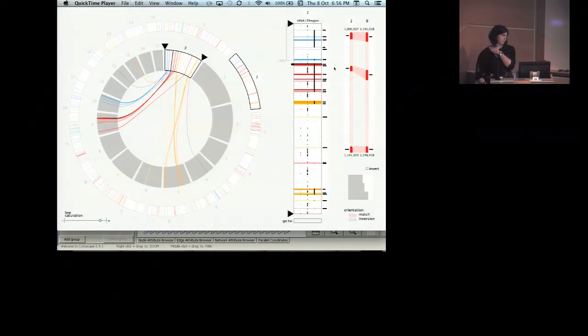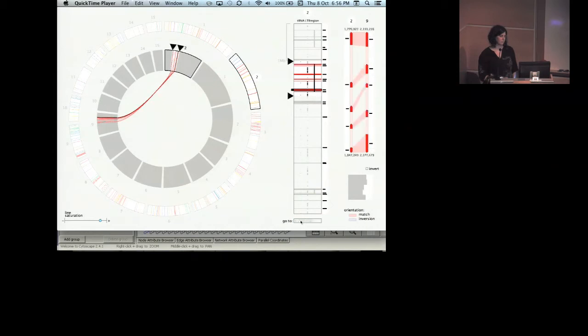The annotation tracks in the middle show where other features of interest occur, in this case, the tRNA and LTR transposons and conserved regions. Again, moving the triangles causes filtering in both views. Typing a genomic location into the Go-To box selects the nearest block. Selecting a block updates the block view on the right.